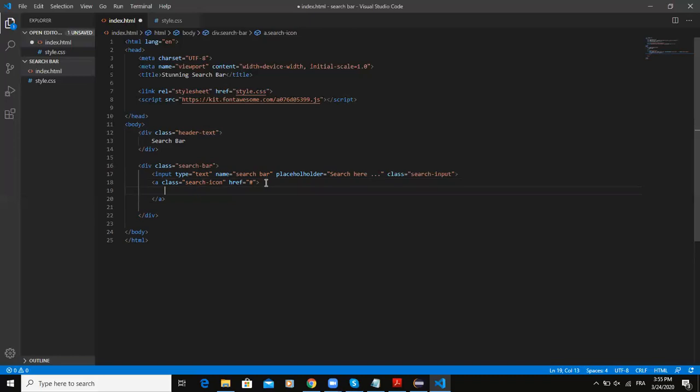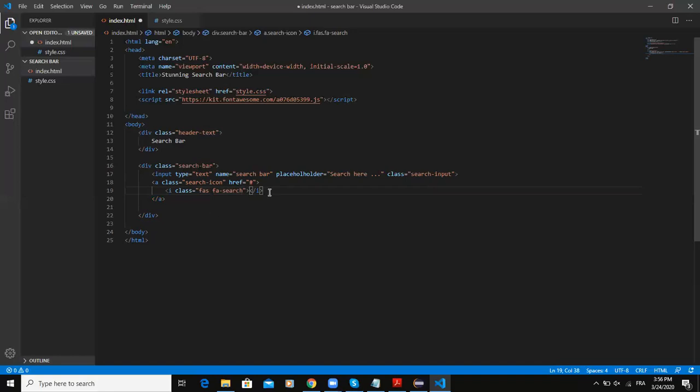And inside, I need to give the tag for FontAwesome. So that will be i and class fas fa-search. Yeah, I think this is the way it's supposed to be written.